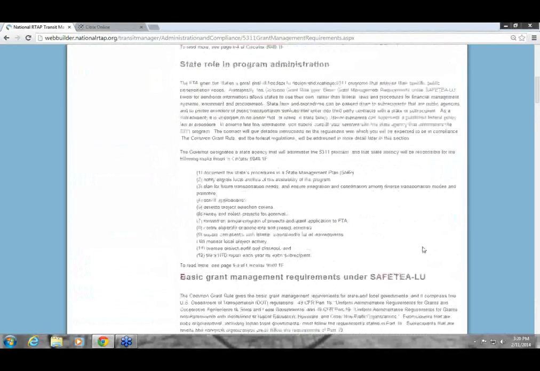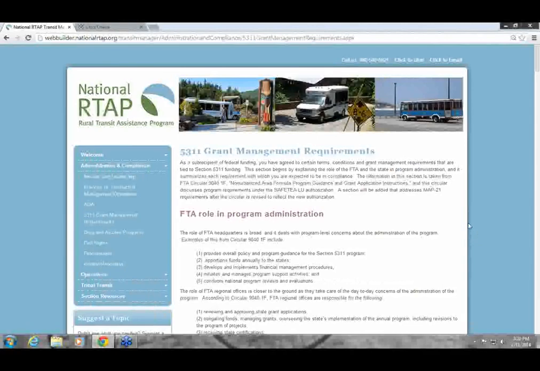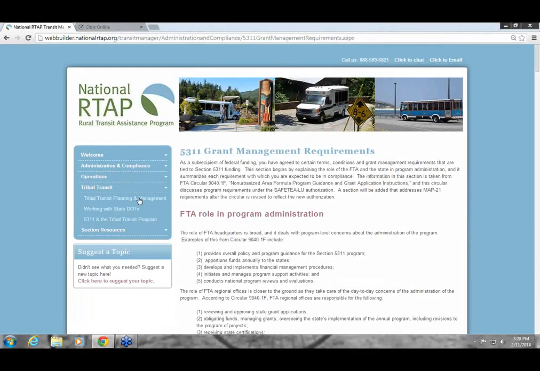Currently, our toolkit is focused on the safety regulations, except for the Tribal Transit Program section, which can be found in this third section. That does include some of the MAP-21 information. And once more information comes out about MAP-21, we will be adding to this toolkit to cover those changes, but we will also be keeping the safety information as well, because we recognize that there might be agencies that are spending both types of money at the same time.